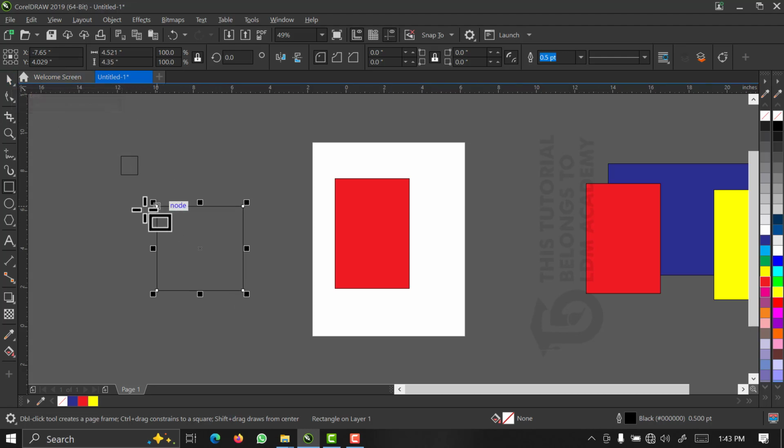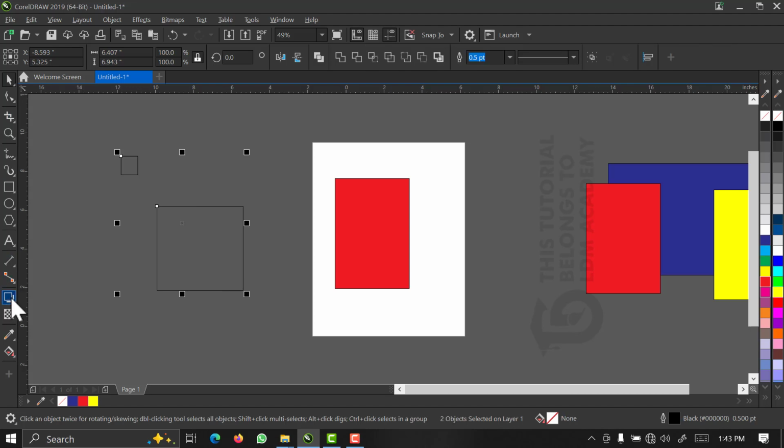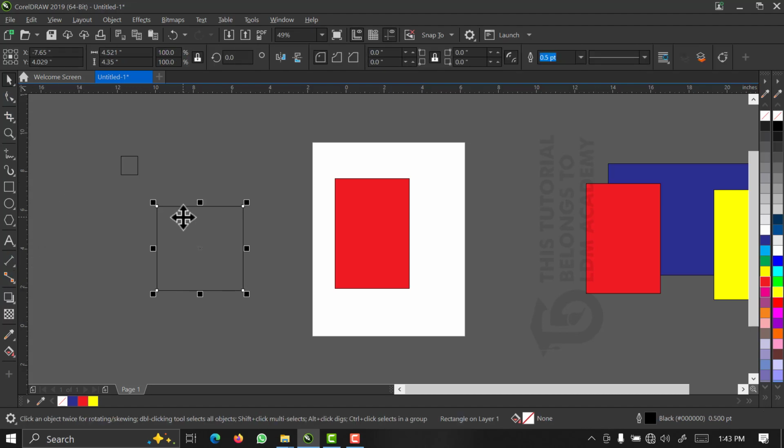So as for the box that is showing around my cursor, it will go away. That's just it. It is very essential for you to always return your tool back to pick tool and then select any tool around here. And what you need to know about CorelDraw tools is that all the tools that we have here have their own property bar.